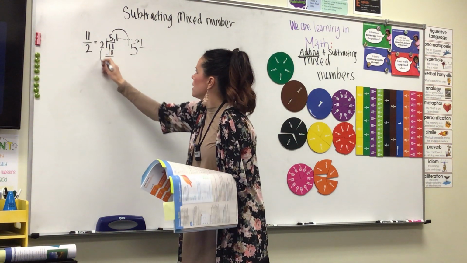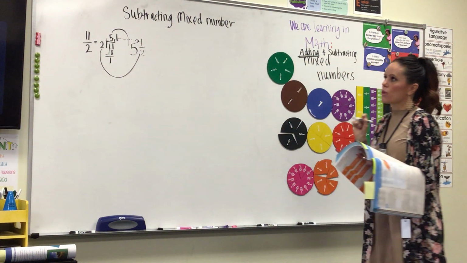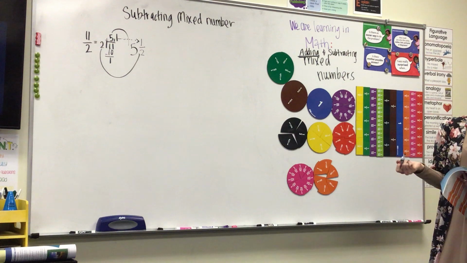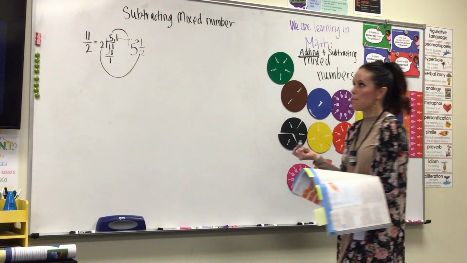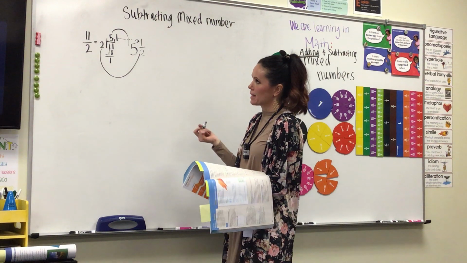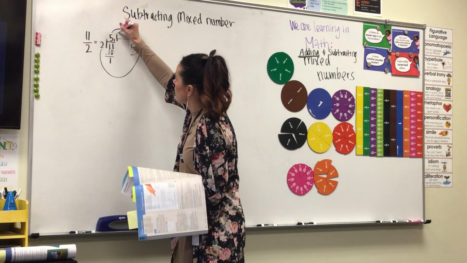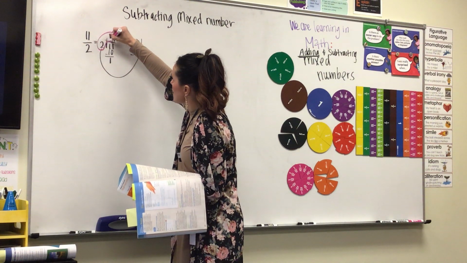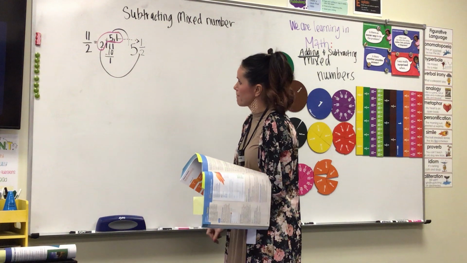And my denominator is always 2. You have to memorize that pattern. You just have to memorize it. You can't mix it up. You just have to practice, practice, practice so you don't mess any of these up. Okay? That information is what I take to get my mixed number.